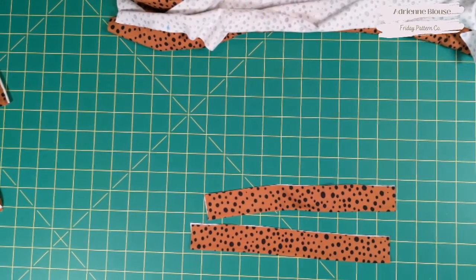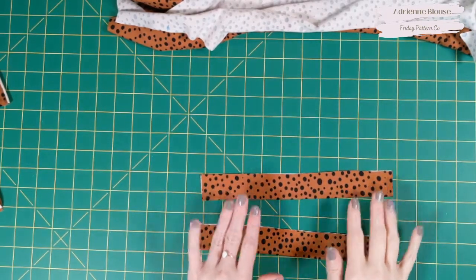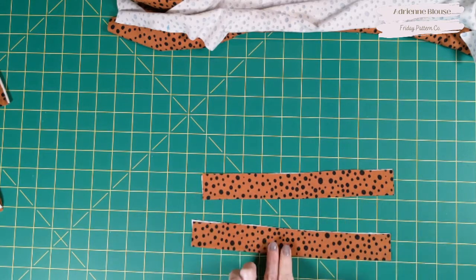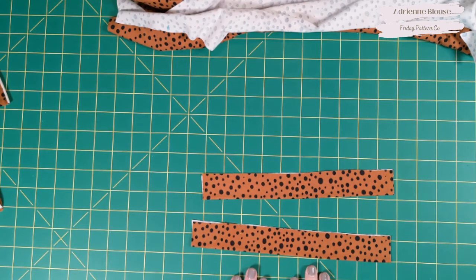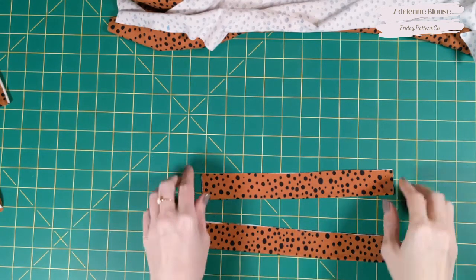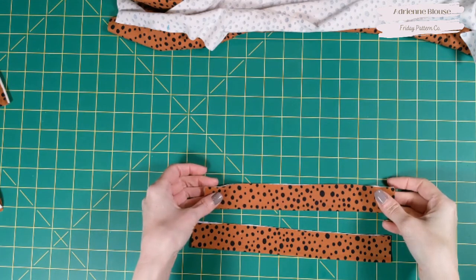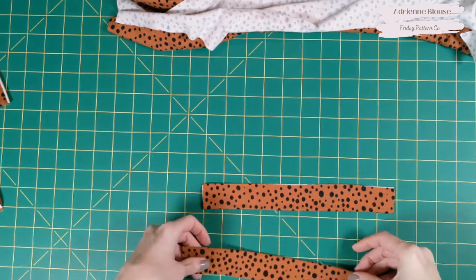All right, so go to your iron and press your two neckband pieces in half with the wrong sides together. Anytime in here that I say press, press. I know it's a knit and maybe your knit doesn't hold a press that well, but it will make an enormous difference in your finished product. This is a double brushed poly. It sort of holds a press. It holds enough of a press that I know where this is.